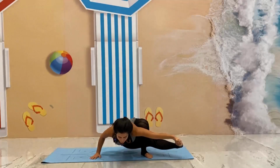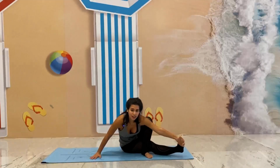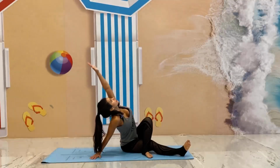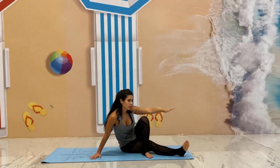Breathe. Maintain your posture here, a few breaths. Good. Exhale, release. Open your chest, deep breath here, gaze up. Exhale, one more time.